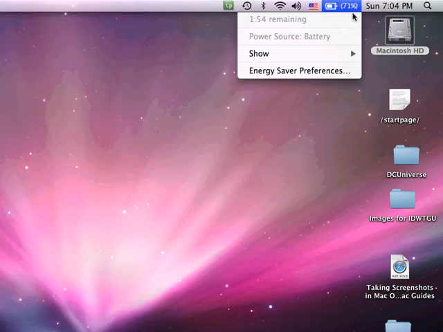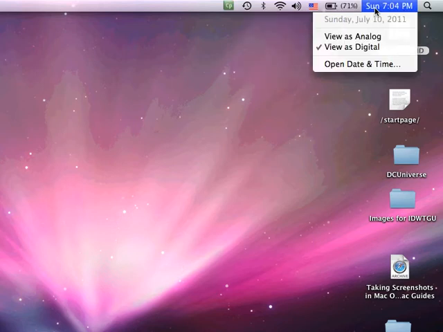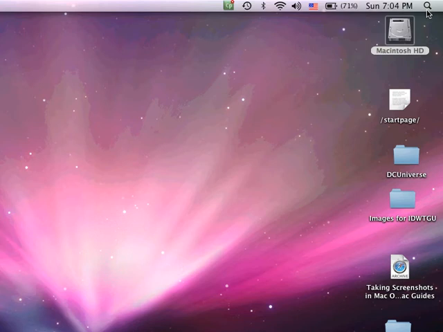Next to that, we have something that's extremely important to you road warriors. We have your indication of your battery utilization. You'll see a graphic on how much battery life you have left. You'll see a numeric representation. And what I think is really cool about this, you actually have the exact amount of time that you have remaining on your battery. To the right of that, you have your date and time.